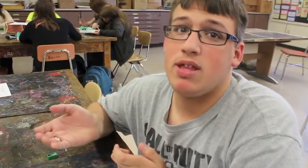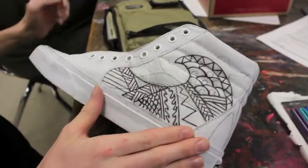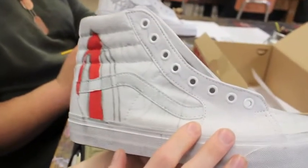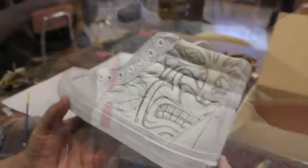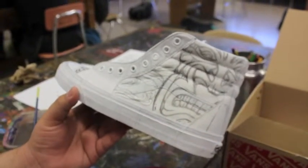Hello, my name is Anthony and we chose action sports. Specifically, we went with surfing. We did a matching design on the inside of both shoes, and we chose a different design for the outside piece. On this side, it's going to be a surfboard with the background of a beach. On this shoe, we went with a tiki head along with waves on the side — trying to give it that surfy look.